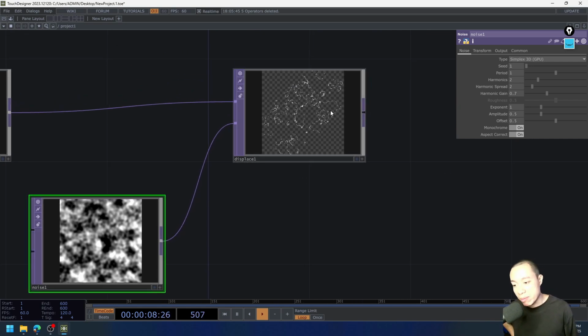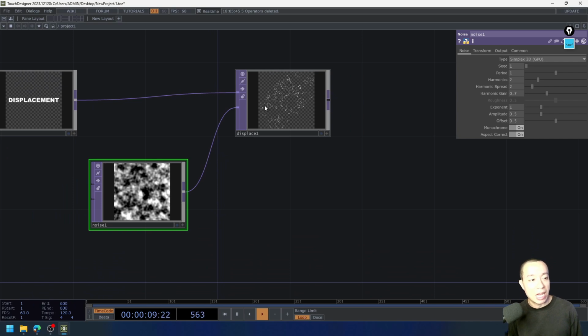Okay, what does UV map mean? It means that it's going to try to wrap this image on top of the displacement image, and then it's going to take the black and white information on the displacement texture over here and move it on the x and the y axis. Okay, so one pixel is going to be moved by this image over here, on the x and y axis, and as a result, you have this displacement.